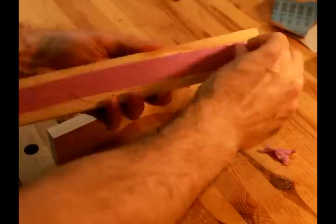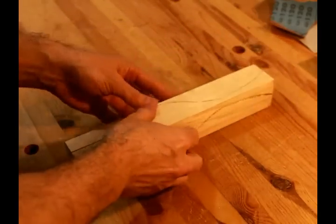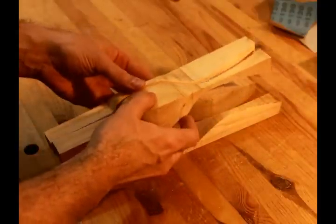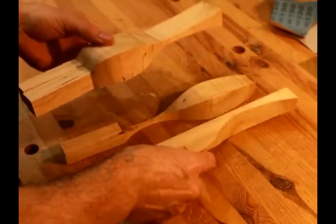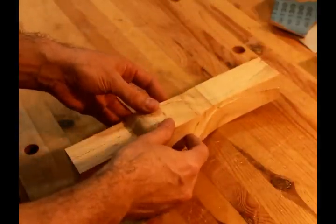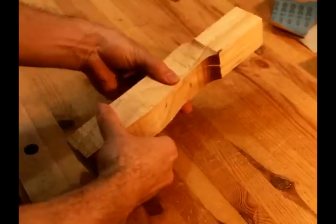I remove the tape, and this is where the magic happens. Now that you have 4 pieces, you take each of them and you rotate them 180 degrees so that the outside corners are now facing inside. And when you reassemble it, you will get your curved table leg. When I saw this for the first time, I was mind blown. It is such a cool way to make curved table legs without any waste.